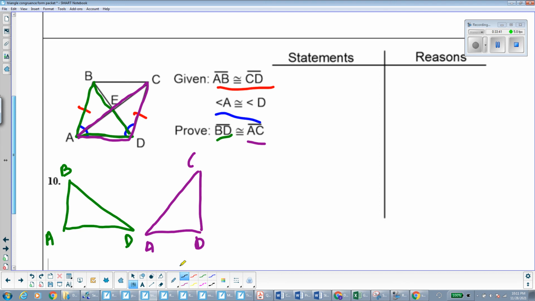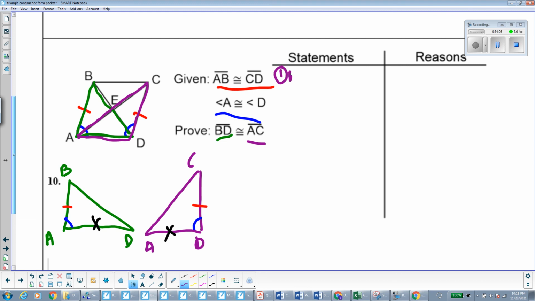So I'm going to draw them separately. I labeled them as they are in the diagram, and I'm just going to remark them with the given information that we already filled into the original diagram. Here we go. Okay, so remember whenever triangles are overlapping, there's usually a side that's shared between them. So I see that AD is the same in both of these triangles. So I'm just going to mark them as being the shared side. And I'm going to go ahead and get started with the givens.